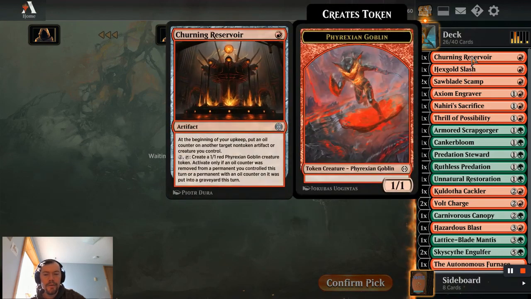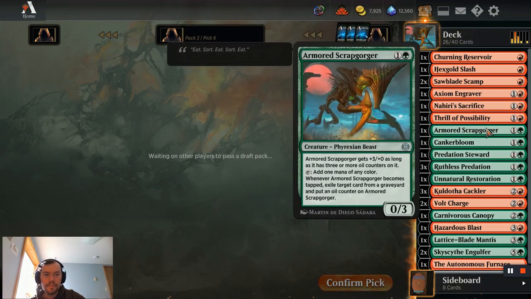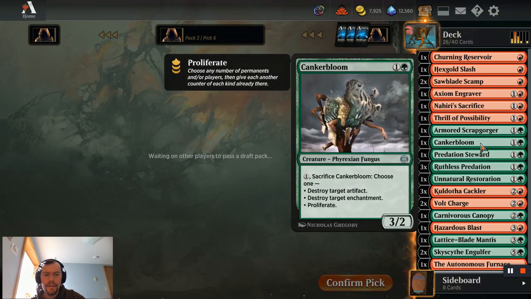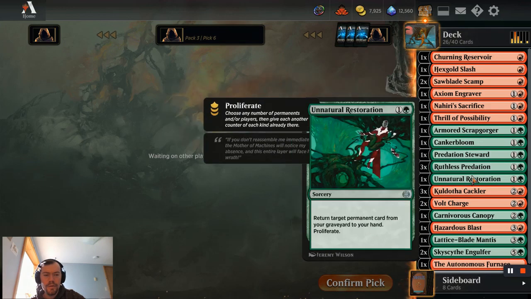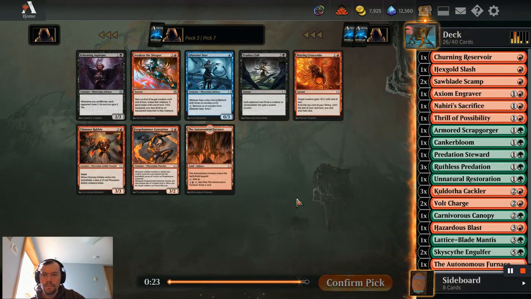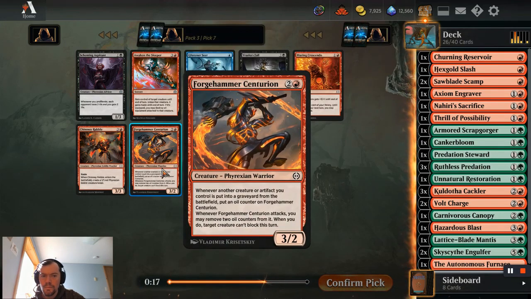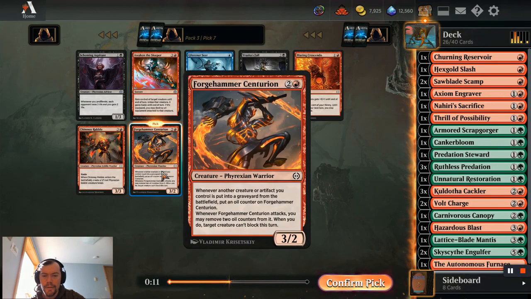I kind of want to try the Reservoir. I mean, it's great for the Scrap Gorger. Yeah, I'll try it. It's great for the Steward. Hammer Centurion. I'll take that. More oil counter payoffs.